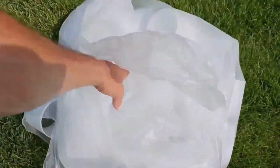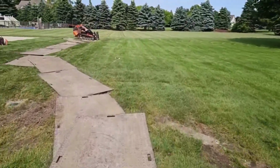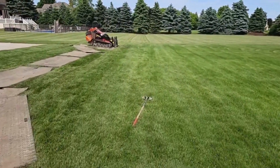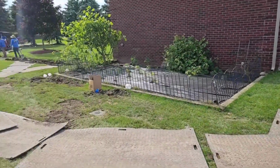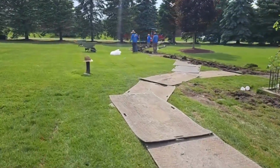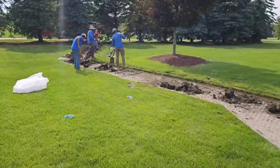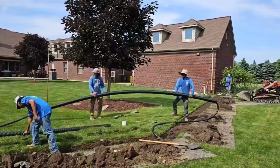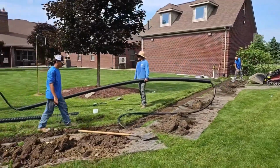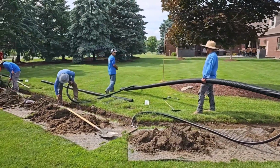I don't like using check valves. If you build your system relying on check valves, when the check valve fails, it will short cycle the pump and burn it out. Outdoor sump pumps are not like indoor sump pumps where you hear them being short cycled. So that's something that's happening out in the yard. Nobody's paying attention to it. And then when you need your outdoor sump pump system to work, it's not going to. So that's why I do not like check valves.